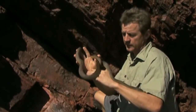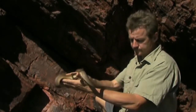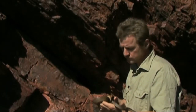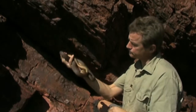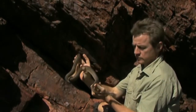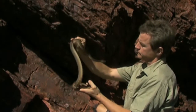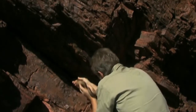Little boy. Olive pythons are found right across the top end of Australia. However, this is the subspecies known as the Pilbara olive, Barroni. You get some truly big specimens here in the Ord Ranges. I've seen quite a few of them. They've got a beautiful temperament, and they've got a lower mid-body scale count, and these were described in 1981. Unfortunately, we're not allowed to keep these, so I'll have to put them back. It's a bit of a pity, really, because they would do well in captivity. There you go, mate.